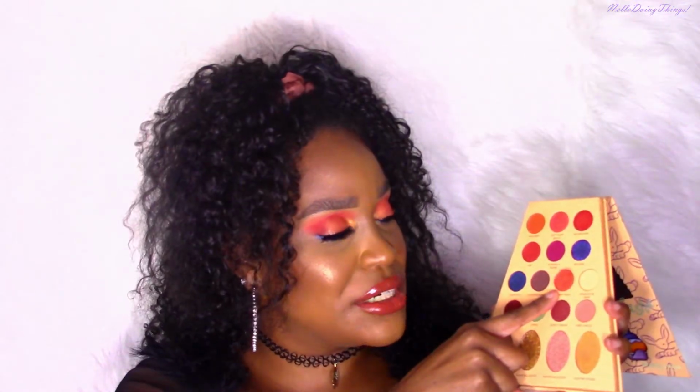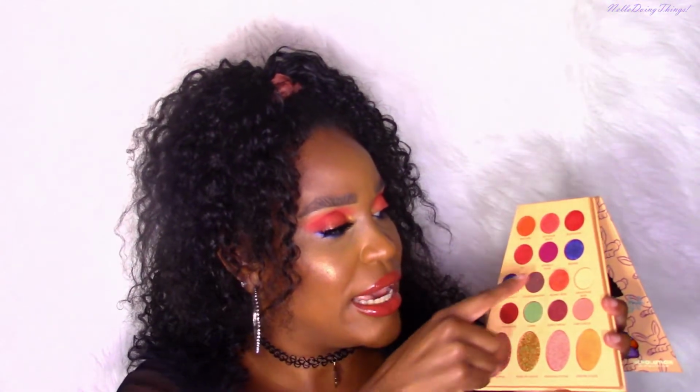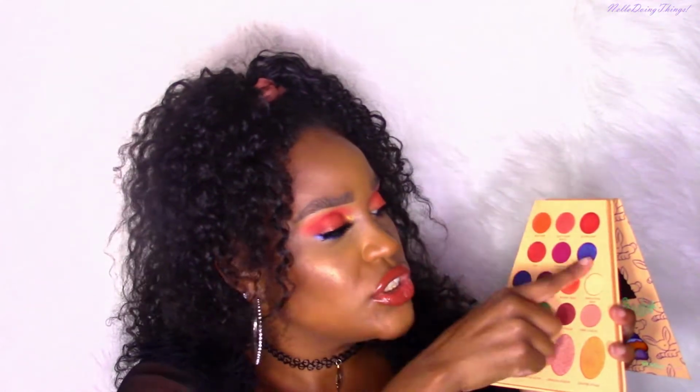I did use Bunny Boo. That is all over my lid. She's very, very cute. I did not get to use this deeper matte, but I will in the future because I already seen the deeper mattes are popping. And then I did use Hip to It and Beanie. These two are gorgeous. I put that on my waterline. Love that. I thought, oh, they're just darker blues. This one's kind of like a deep indigo, a very vibrant, rich indigo. And this one is a straight up deeper navy blue. But either way, them together was very, very pretty.